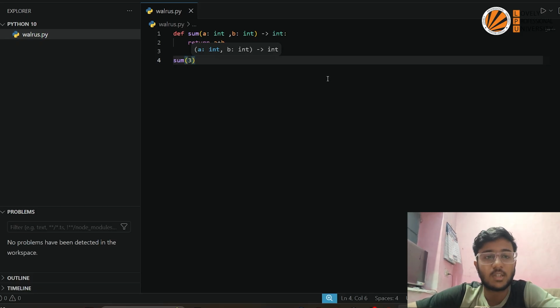So this is a necessary feature to tell our user what values our function wants to store, or what values should be passed here and there. Not every value can be passed here and there. Suppose I am very specific about some data type here, so I will write it like this also.